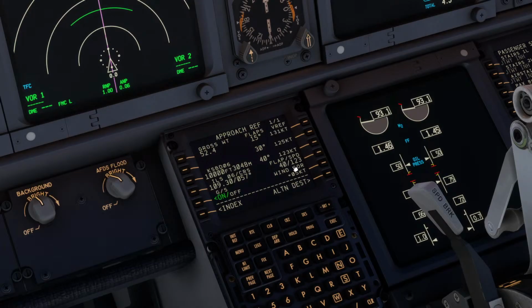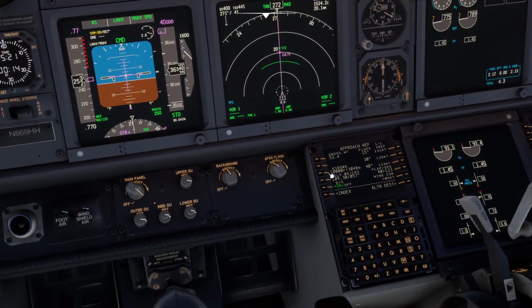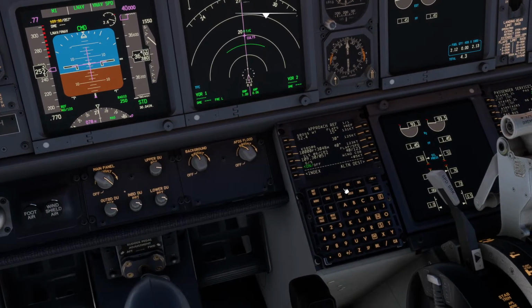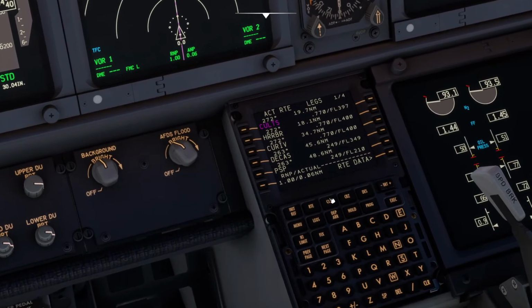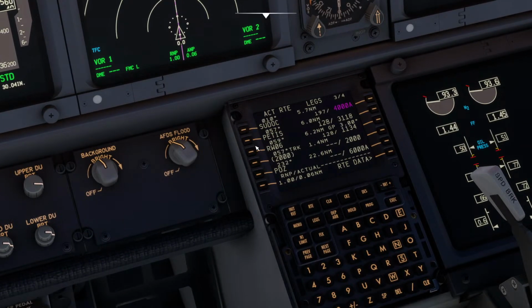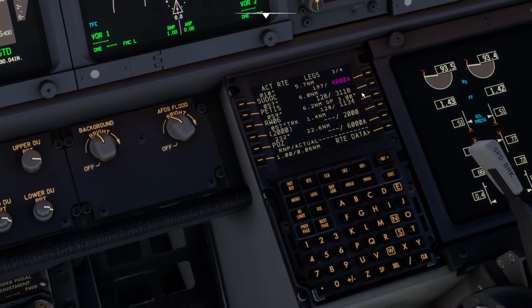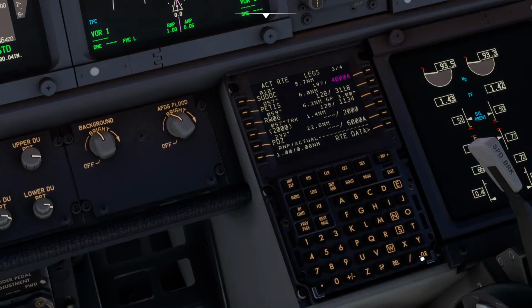Go from flaps 40 is 123, plus 5 is 128. I believe in the Boeing it will actually say 128 at runway 06 and at Beatus. So that's always very nice, I always like that. Let's make that 4,000, and not or above, but just 4,000.